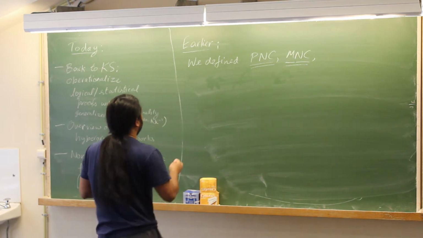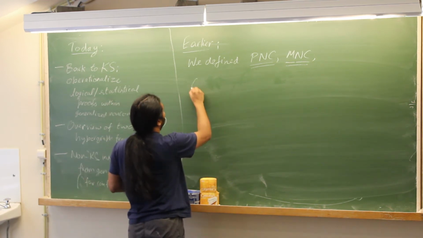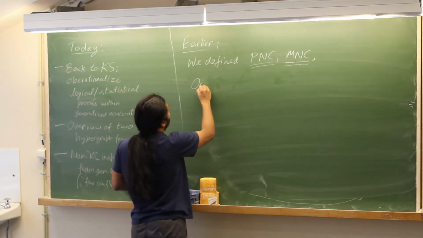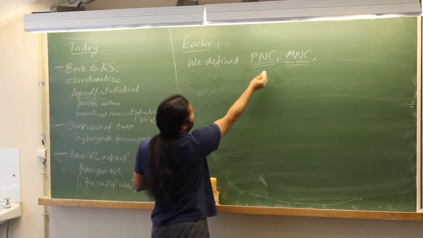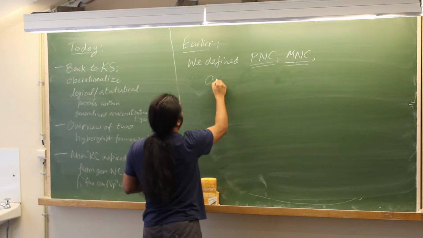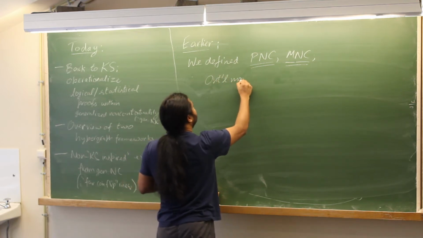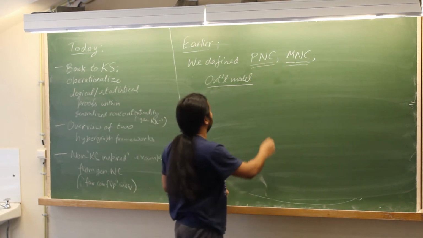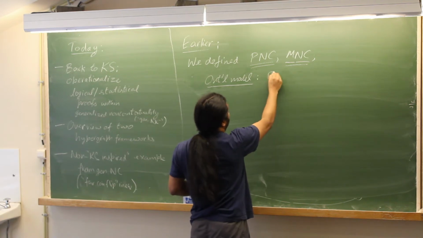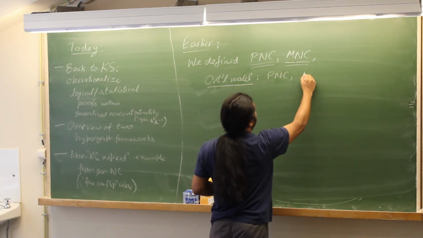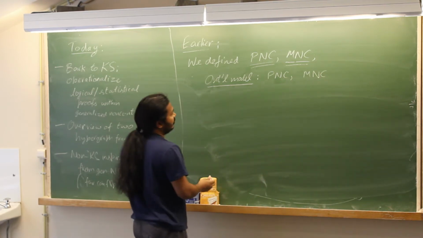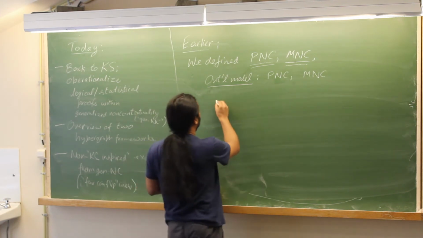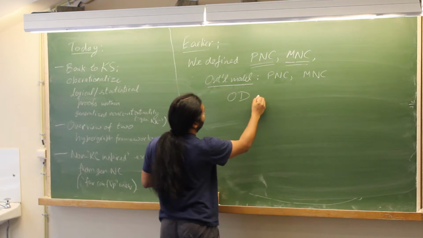Okay, so before that, I need to formally introduce what I mean. I used this word last time, but I didn't really introduce it. So these are properties of an ontological model, right? I'll only talk about prepare and measure experiments, so I'll only talk about preparation and measurement non-contextuality. And so I defined two properties of such a model: preparation non-contextual, measurement non-contextual. I'm going to add one more property that will allow us to think of the quotient spectral theorem in this framework. And that property is outcome determinism.